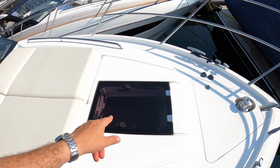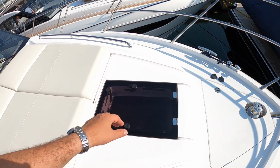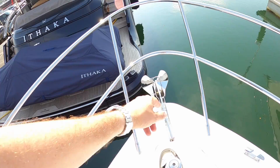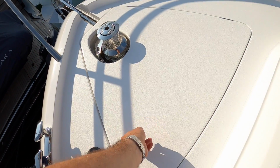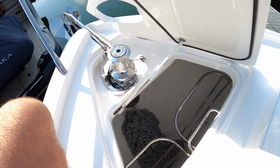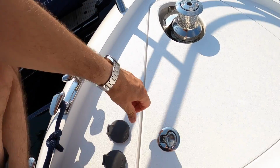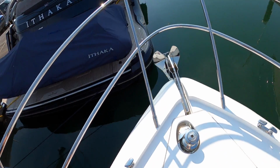That's that access hatch, or just ventilation, from the forward cabin. There's blinds across there, of course, so you do get some privacy there if you need it. And then right up here at the front, a very nice stainless steel anchor on this one. That's very posh. And underneath here is the anchor locker, and you see those stainless steel rails. Those are drop fenders, so when you take your fenders off, you don't have to drag them back to the cockpit and find somewhere for them. They can go in there. And these are the buttons for the winch up and down.